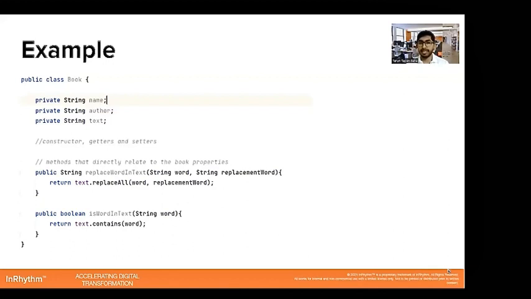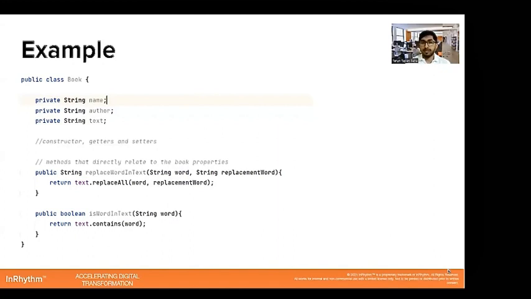Now, at first glance, it might seem that this is violating the SRP principle because we said a class should do one thing, right? However, both of these methods are directly related to the book properties. Hence, they belong here, it is cohesive and in the right place. Now, these methods are not going to change in the future, right? Even if we extend the class, these methods are going to remain the same.